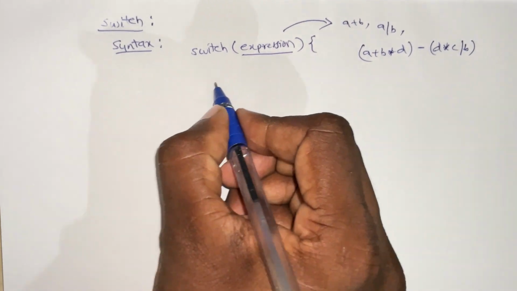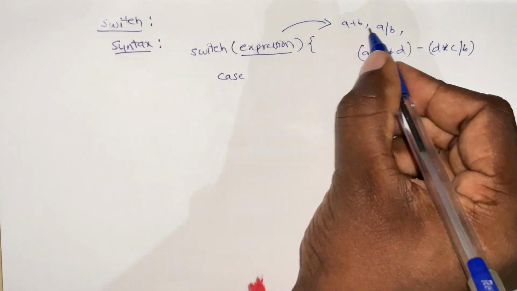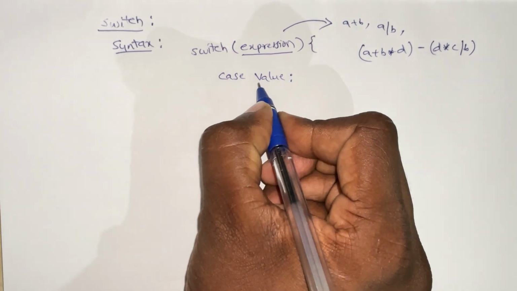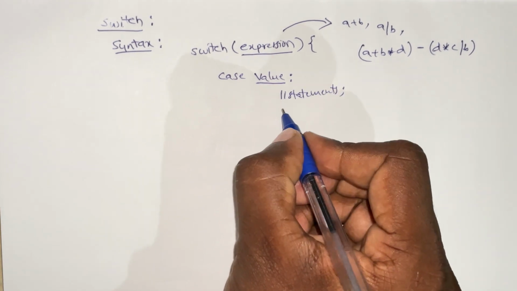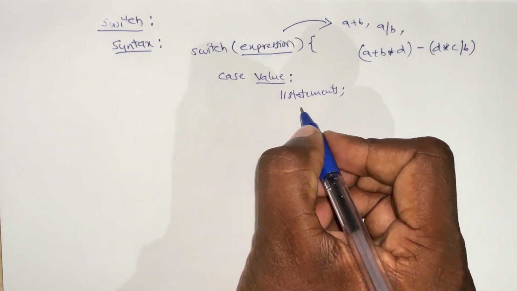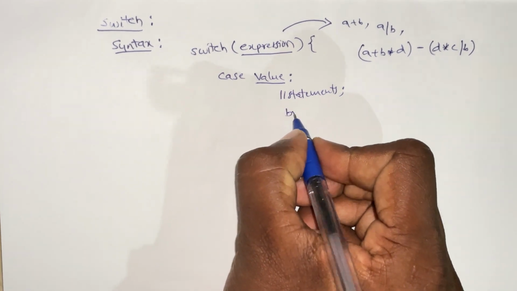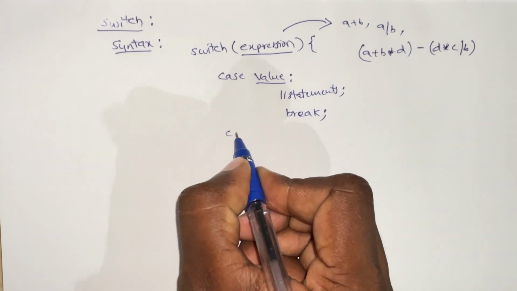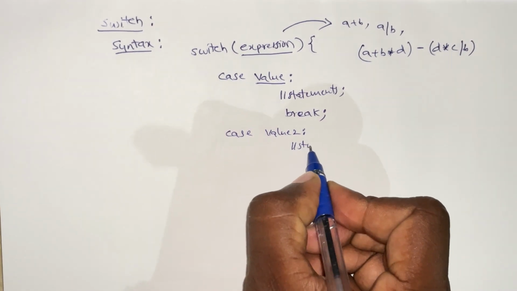And open curly brace. Here we should write cases. Case: here the static value should be there. When this operation is performed, some value comes. That value you should give here, and a colon. This value depends on your expression. And after the colon you can write a statement. And then if you want to continue execution, then you need not use any break. But let's say for this value, only these statements need to execute and then stop executing. Then you should use break, and there can be n number of cases that you can write. Case value 2 you can mention, colon, and the statements and break.